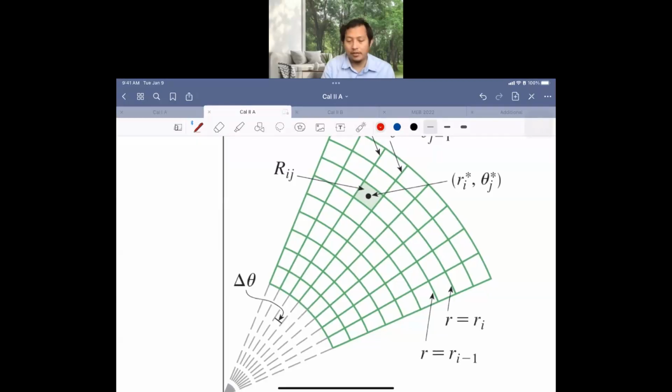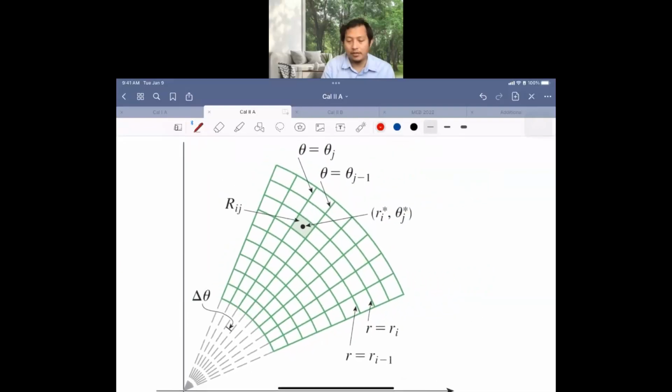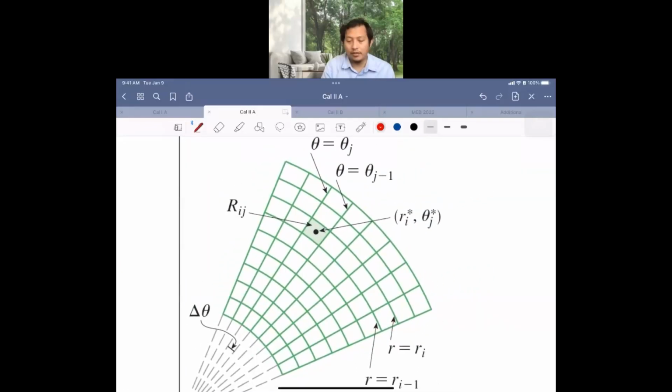In all integrations, if you want to construct the thinking in integration, we could start with something very small. Let's say we are taking the middle of this subrectangle. So this is the middle part, that is this Ri asterisk and theta j asterisk. This we call the sample points.